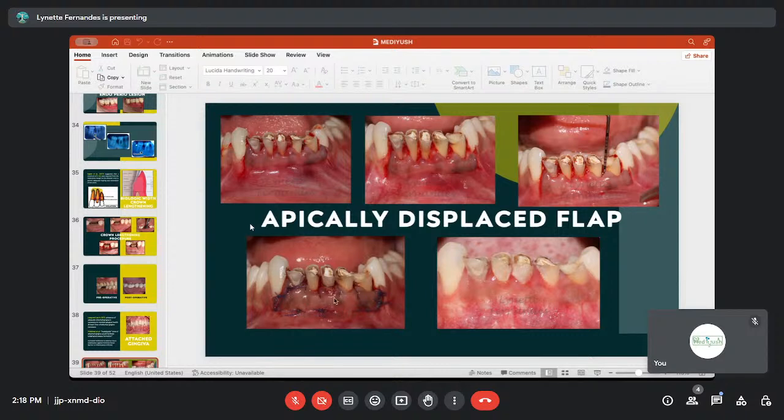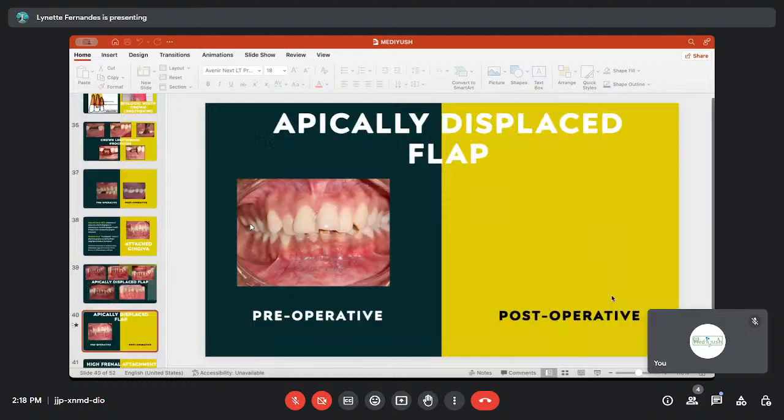This is without cutting any gingiva. We have achieved an increase in the crown height and a nice width band of attached gingiva which is present. You can see till this level. So we got a nice healthy band of attached gingiva. So this is the apically displaced flap. So we need to see in these cases when we do crown lengthening, you all can do crown lengthening, but be certain that we are not compromising on the width of attached gingiva, which is a very important factor. So this was finally how it worked.